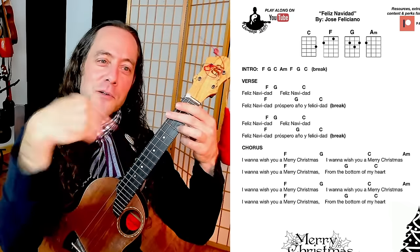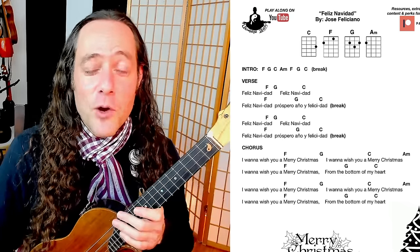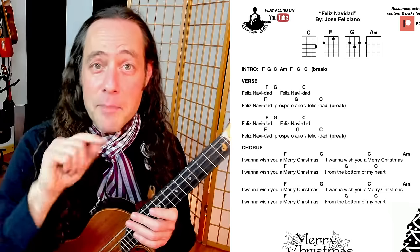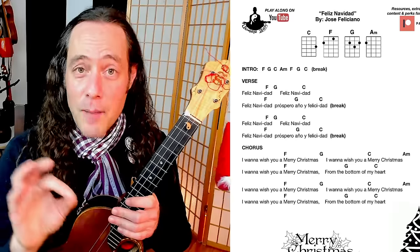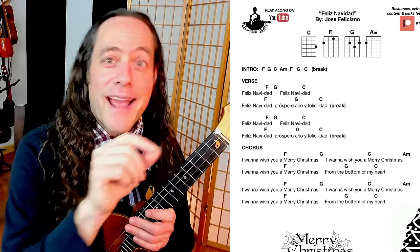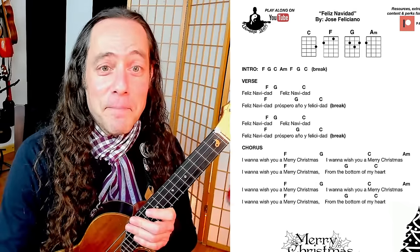If your wrist is nice and loose, you just feel these things and just let them come out. Okay, if you have any questions as we go through this lesson, we're gonna keep on grooving and moving. Please drop them in the chat. I'd love to, of course, help you learn, help you grow as a player, as a musician. Just drop it in the chat. And always nice if you put a whole bunch of question marks before and after so it pops out of the chat. All right, you ready to keep going?